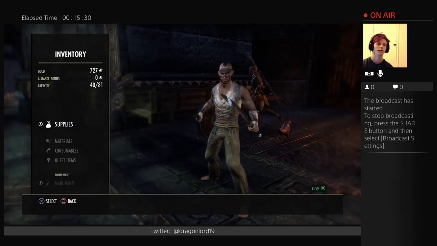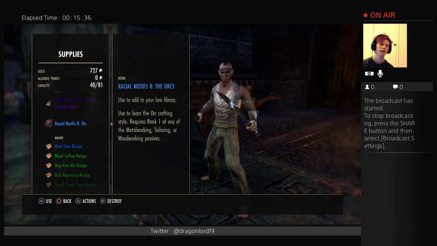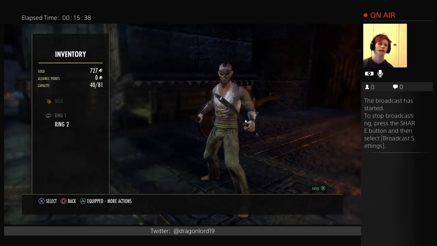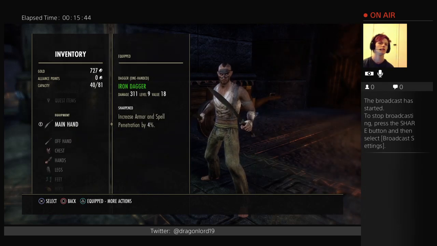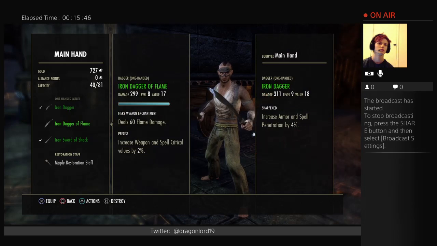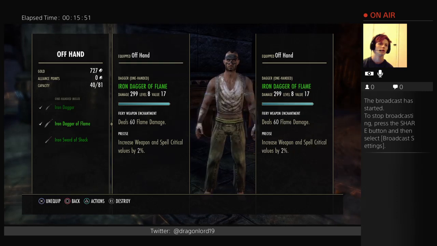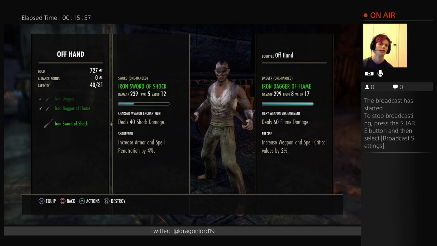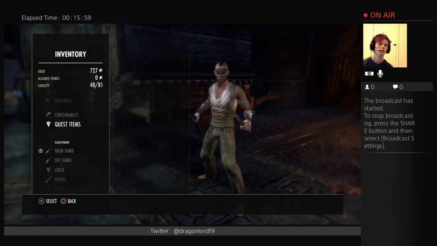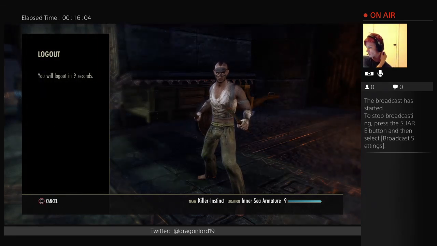Alrighty, so far let's look at what we've got. We've got a purple motif, we've got that recipe. I think the other four recipes were from earlier when I found. We have, what's this? This is 311. The devil's 299, that's 23. Okay. So we now have a really good dagger and a fire dagger. I really wanted to have a flame dagger and a shock dagger, but the damage is better though.